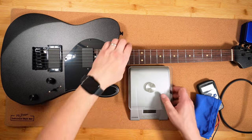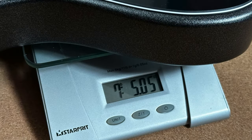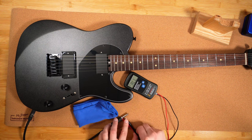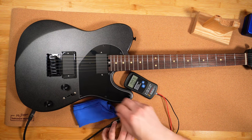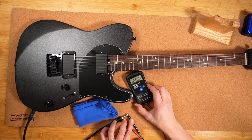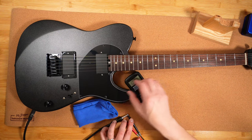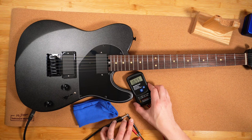Let's take a look at the guitar. I'll put it on my bench and we'll weigh it. It's a good weight. And we'll check the resistance of the pickups. You've got the neck here — 16.56. And then set it to the middle — 12. And then bridge — 16.